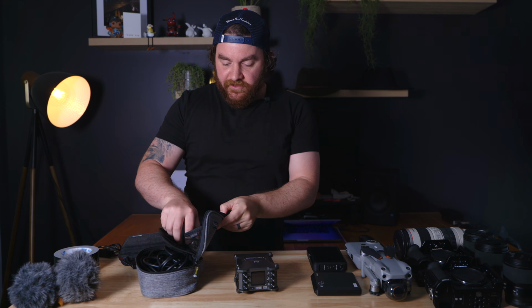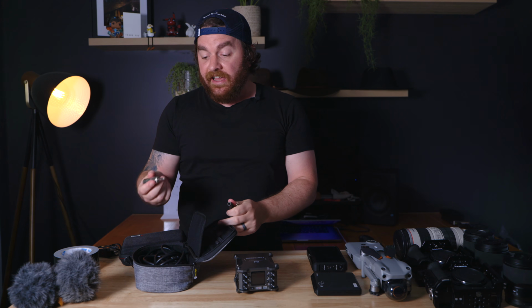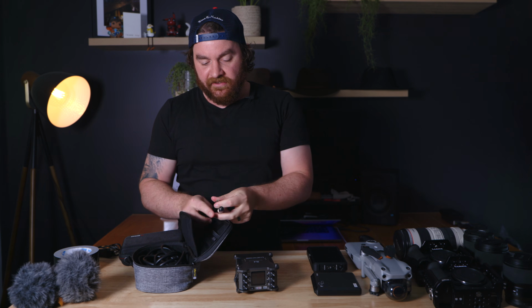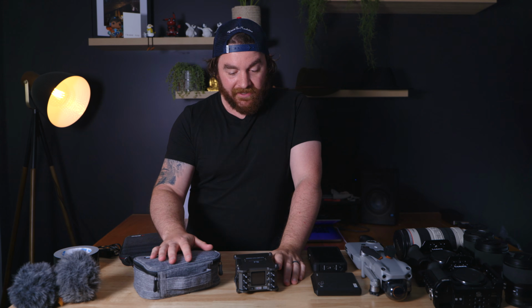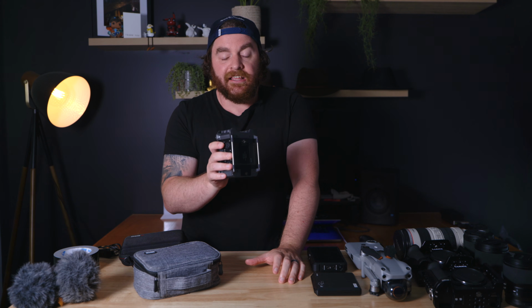And I've got a lot of these little attachments because you never know whether it's going to be a XLR output or a 1/4 inch or a 3.5mm jack, or even an RCA. So you need to make sure that you have the equipment with you to plug into whatever is there. Don't rely on the DJ helping you out because they've got the equipment that they need. They're not bringing the equipment that you need. But yeah, I find that the audio out of this is really good.